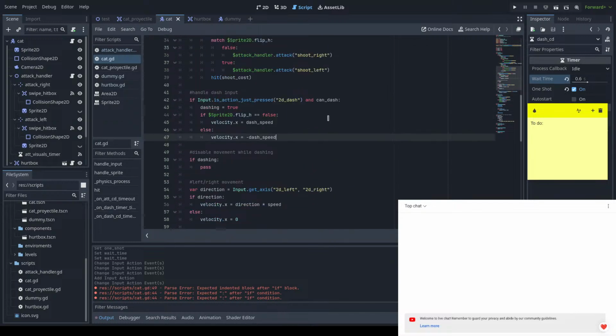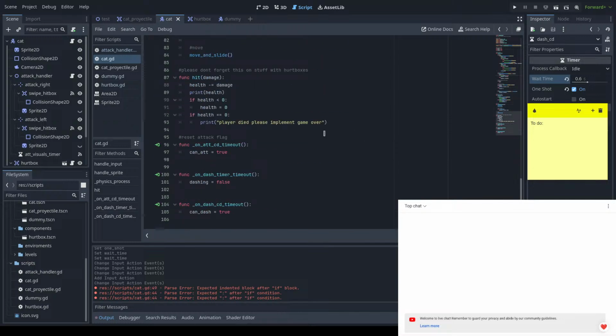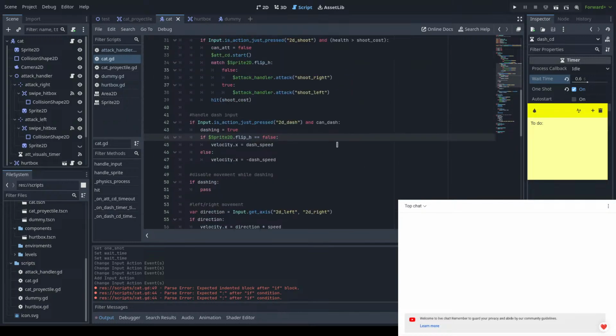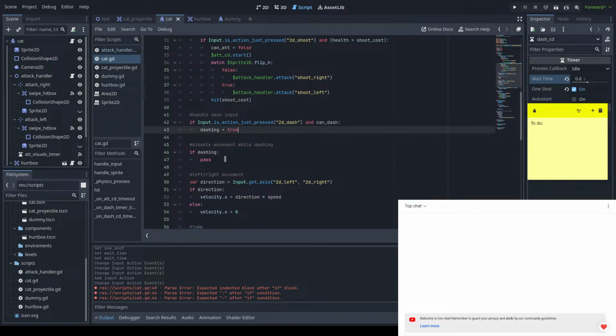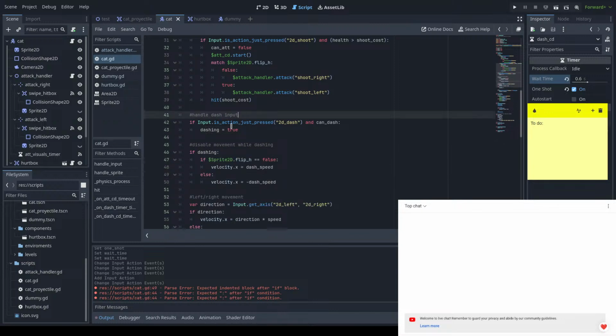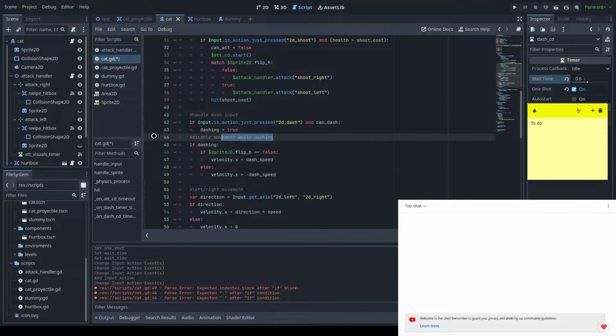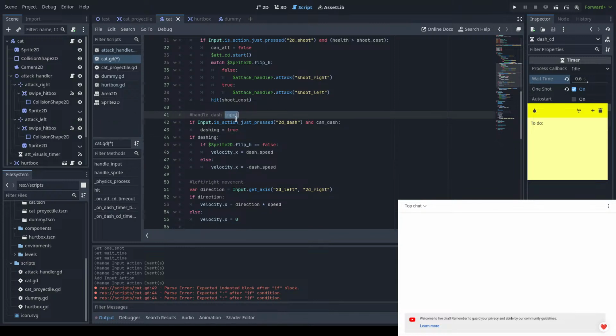Anyways, so if we can dash and we press the dash button, we dash. And then we start the dash timer. Actually, no, all this has to do is do that. So it only has to do that, and this should be handle dash. Like this. So we're gonna set dashing to true.